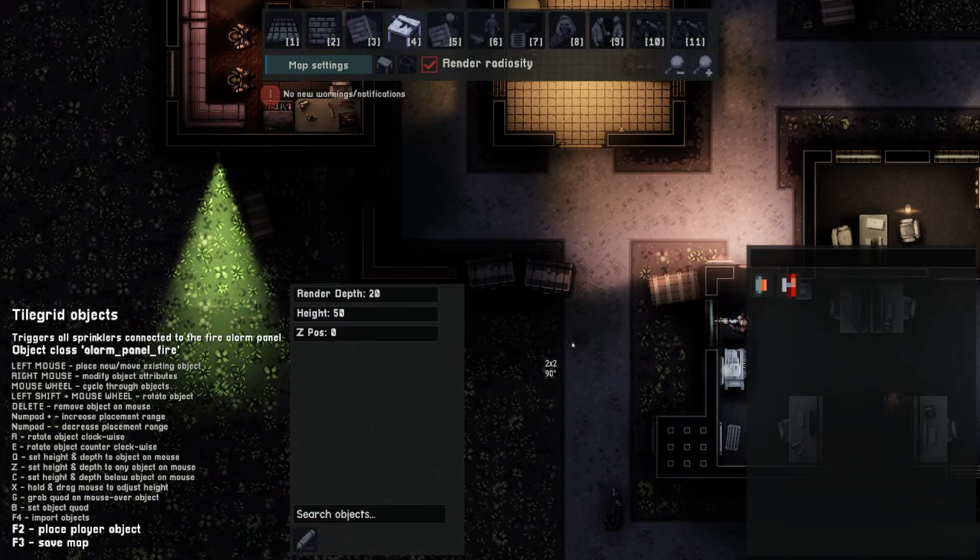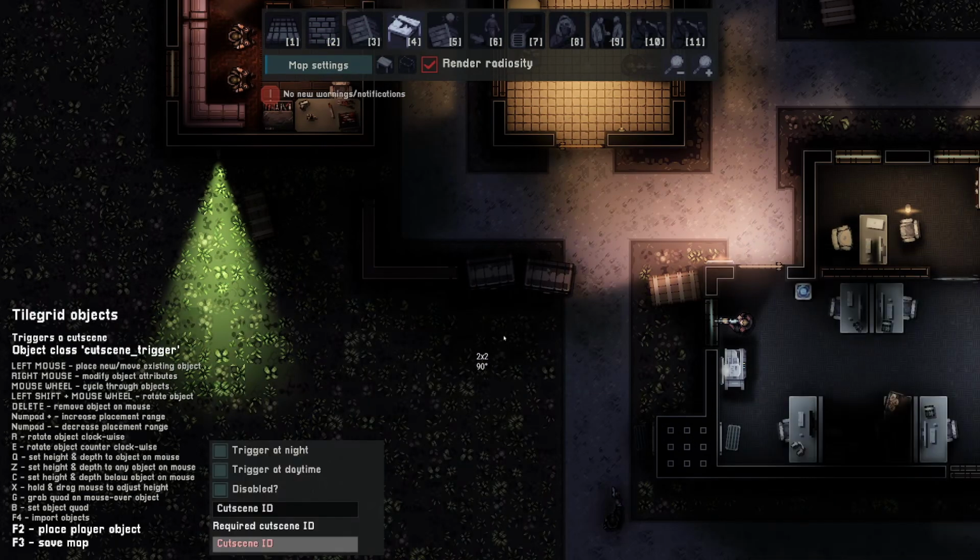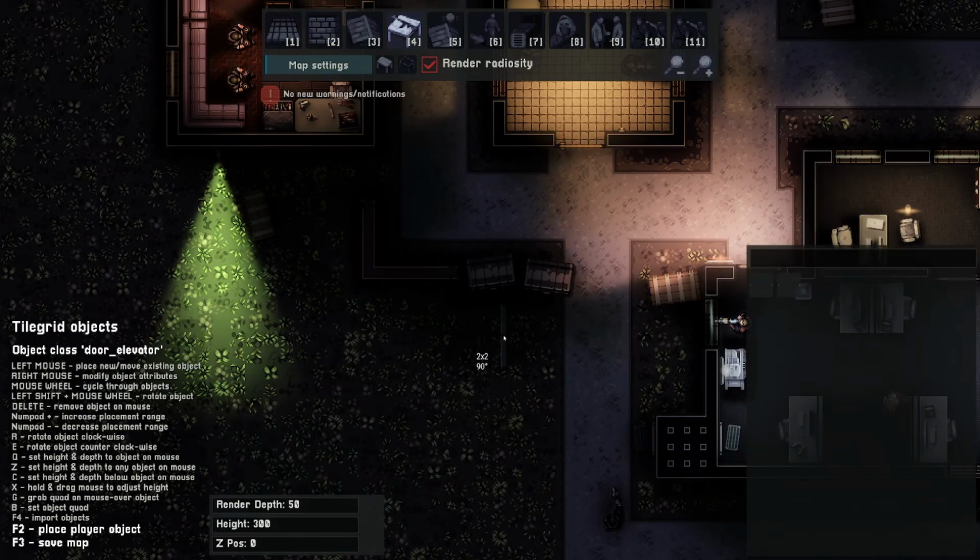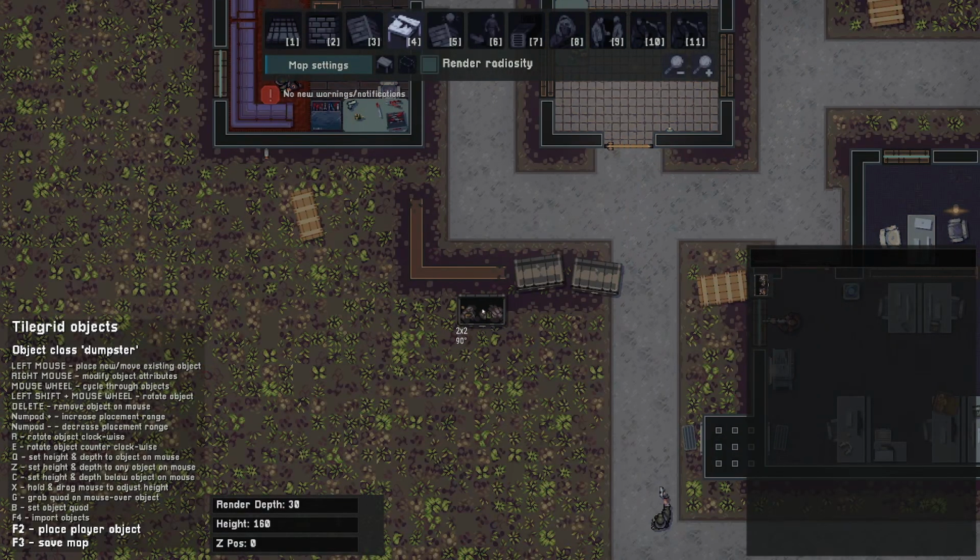We want to place a dumpster to dump a body inside. Dumpsters in Intravenous allow you to place only one body inside of it. This is done specifically to disallow players from easily taking care of the consequences of their stealth screw-ups, so to speak, and allowing them to place a bunch of bodies in a single dumpster.